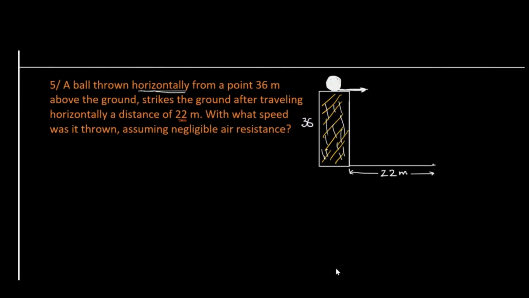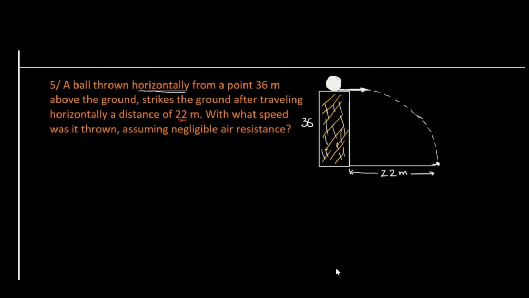Now when you kick this ball horizontally, eventually it's obvious that it will bend, and then it will follow such kind of trajectory, right? All right, and then it will end up somewhere here. So in this example, it's given that it will cover a horizontal distance of 22 meters. Now this is the projectile type of motion. Let's talk about some facts about projectile motion specifically that would help us to solve this problem.